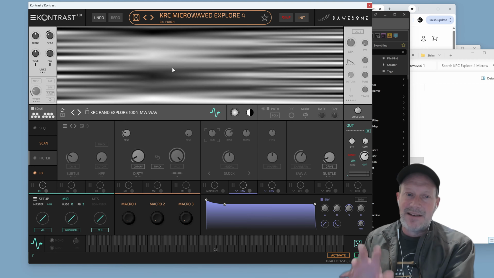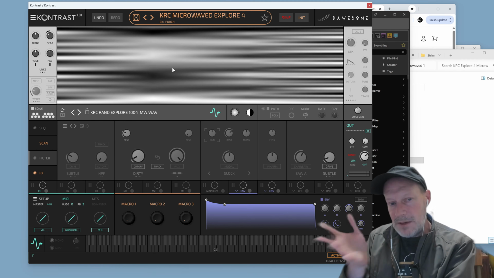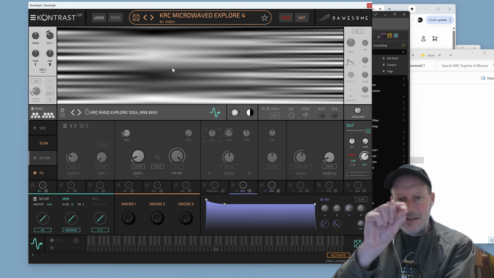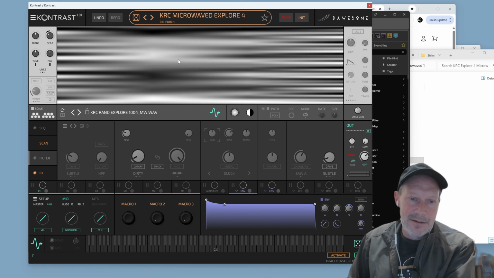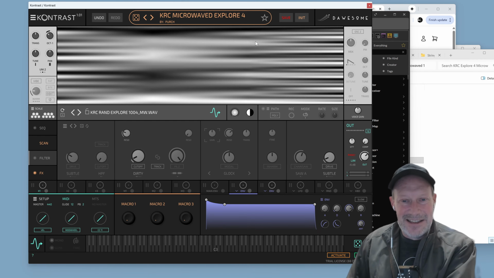And so that 8-bit decimation, which I then upsample back to the 32-bit wave file that things like Kontrast support, leaves all these little steps in it. Even though you can't really see them in the visual, that aliasing is there and you can hear it.